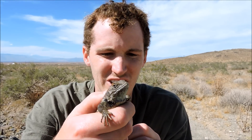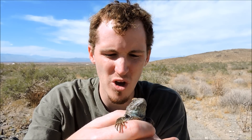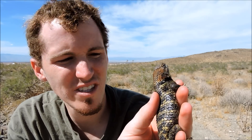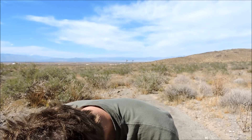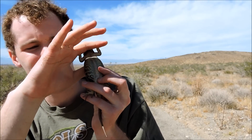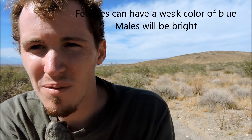This is a yellow spiny lizard. These guys will grow to about five to six inches from nose to vent, but can be close to ten inches if you include the tail. Very colorful lizard. I found her — found her actually. The males will have bright blue on their belly. I can see it's kind of hard to see here, but there's blue on the belly. Females will not, so I know she's a female. I don't want to get my hand too close to her face because they will bite — and bite pretty good.